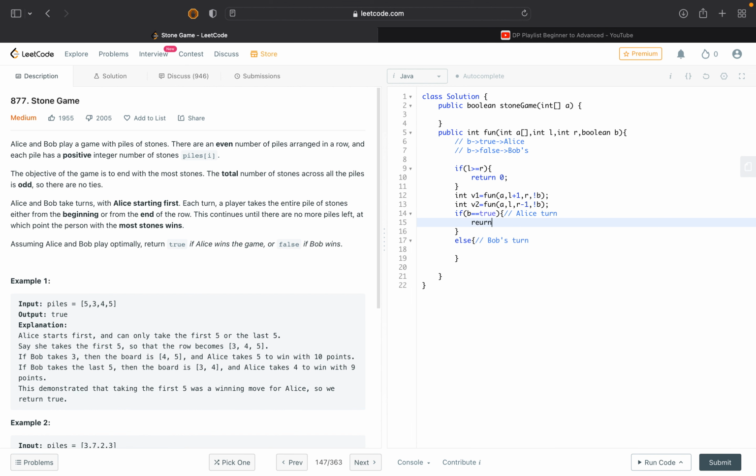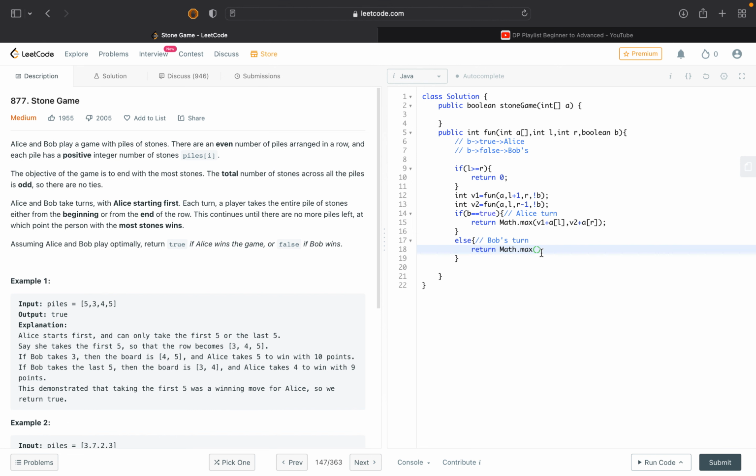So now what we will do is we will simply return math.max out of v1 plus a of L and v2 plus a of R. So out of these we will simply output the maximum number of stones, and in this case it is very important. It may even confuse you.